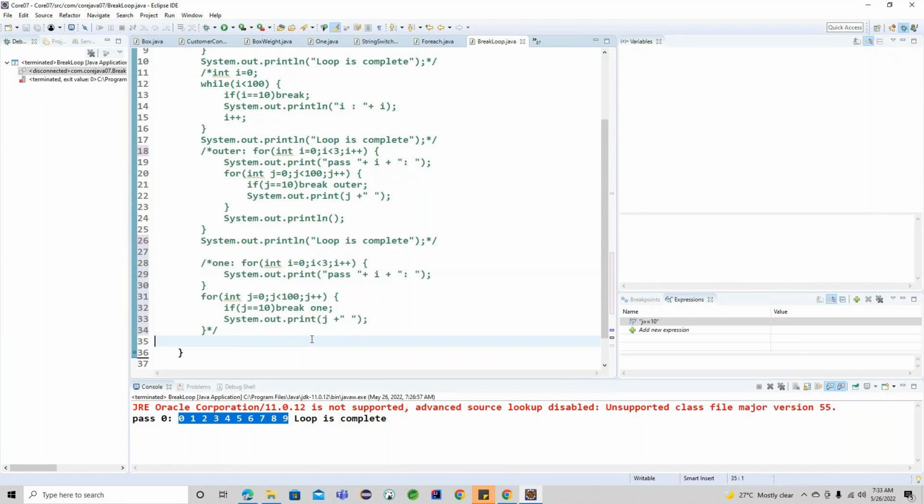Now we'll move on to the continue statement. So how exactly is this continue statement going to work? Let's understand how it works. Sometimes, what happens is that break, based on the condition, will come out of the loop. But with continue, we are not going to come out of this loop. It will just ignore the current iteration we are having.